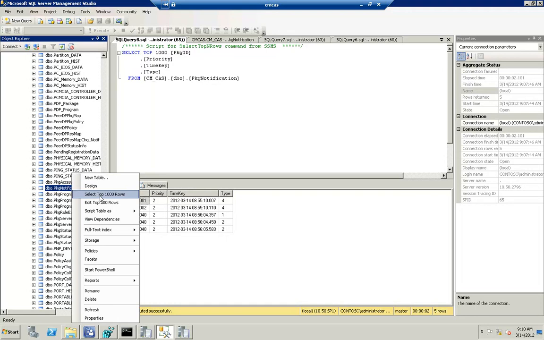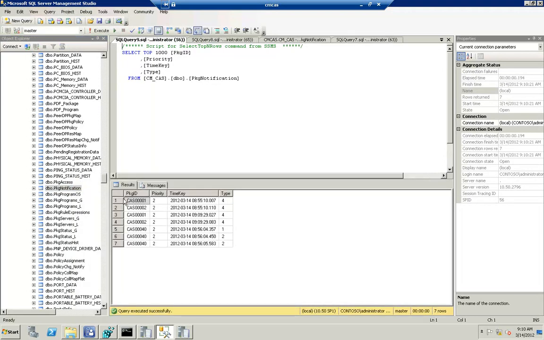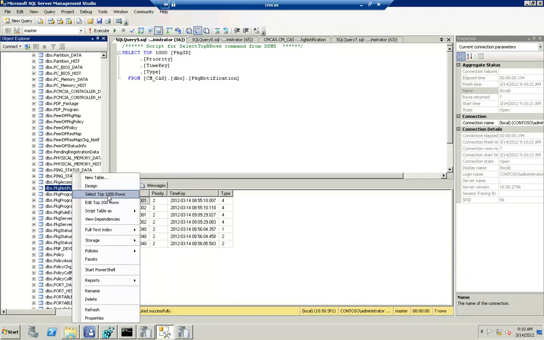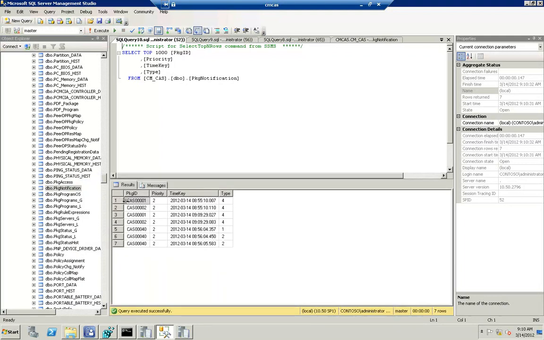Come on, select top 1,000 rows. Nope, there's actually got more stuff in it, but it's moving along. You see a few more flag files or flag entries here in the database. Won't necessarily wait for this to clear, but anyway, we see that moving along. We should have seen our flag file now is actually gone.